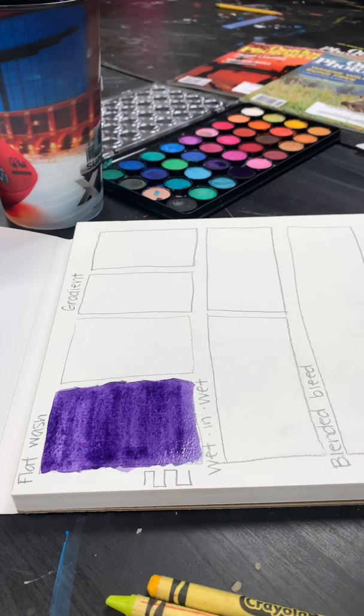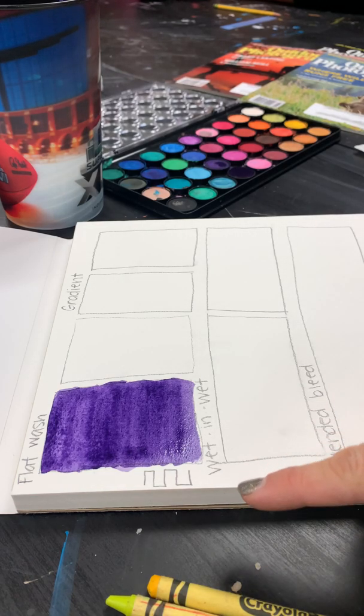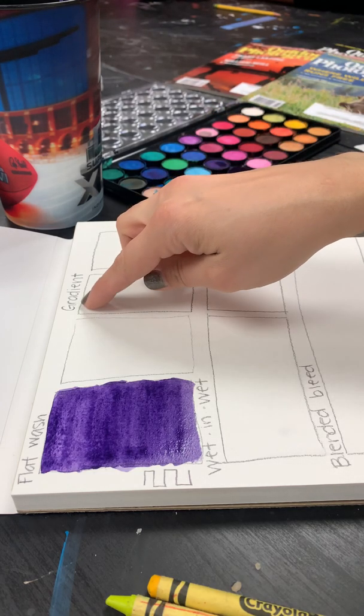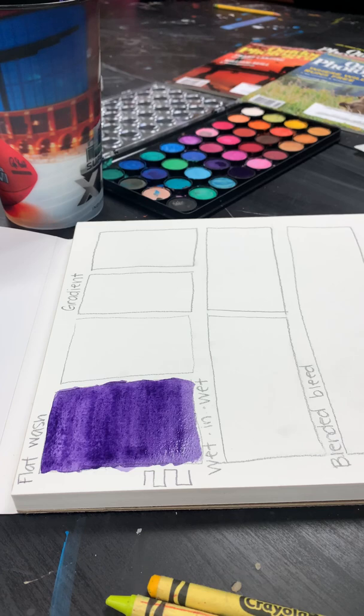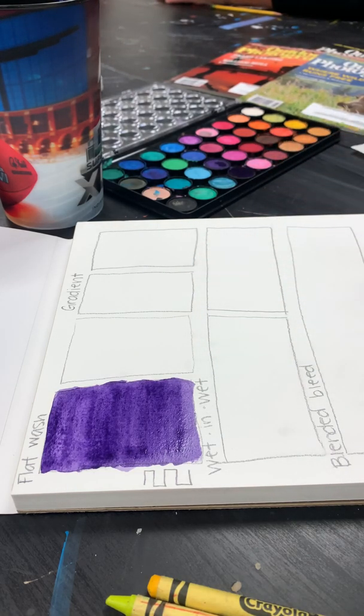So if you're ever trying to have your paper or your project to have flat color, there's different times that you need different textures and styles. If you need it to be completely flat, it's gonna be like this. If you need it to be a gradient, it's gonna be light to dark or dark to light. So you know what you need based on your reference image, based on your sketch, based on whatever's in your head. These techniques aren't right or wrong, they're just things that you can use to make your project do what you want.